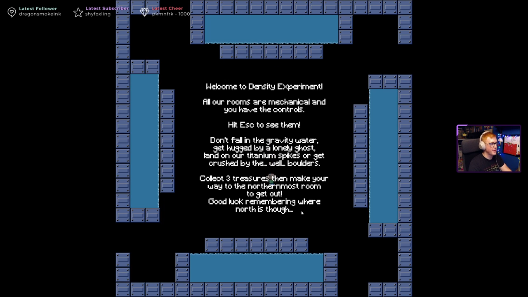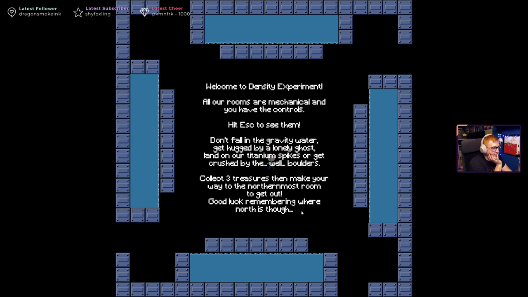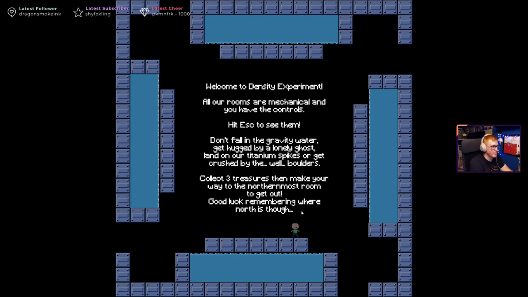New game. Welcome to Density Experiment. All our rooms are mechanical and you have controls. Hit escape to see them. Don't fall in the gravity water. Get hugged by a lonely ghost, land on our titanium spikes, or get crushed by the boulders. Collect the treasures and then make your way out of the northernmost room to get out.